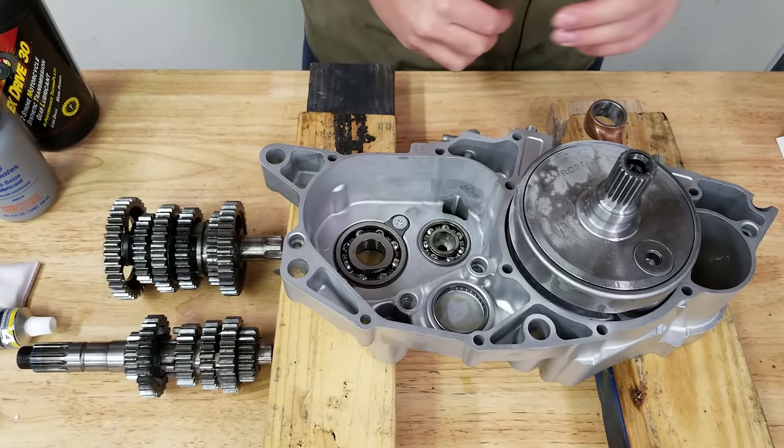The manual says to use a whole bunch of molybdenum grease on the ends so that your washers stick to the transmission gears and don't fall off. I did put some grease on them — you can see the grease in there. I'm just going to go for it and see if we can get them lined up. The counter shaft was a nightmare to get out — it needed a good amount of heat, I let it sit in penetrating oil overnight and then heated it with a torch.